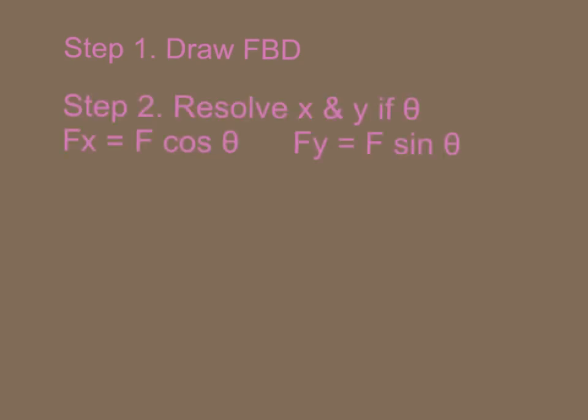For these problems, step 1 will be to draw that free body diagram, to draw all the forces that are involved. Step 2, if there is an angle, resolve the horizontal and vertical components of that. F cosine theta for horizontal, F sine theta for the vertical. And then just keep those off to the side. You're probably going to use them.